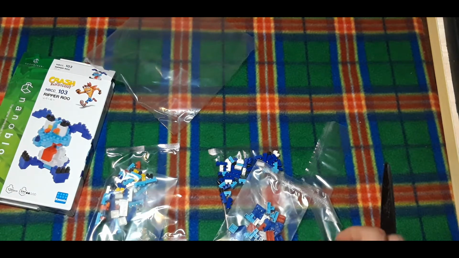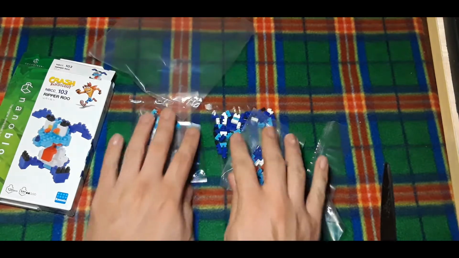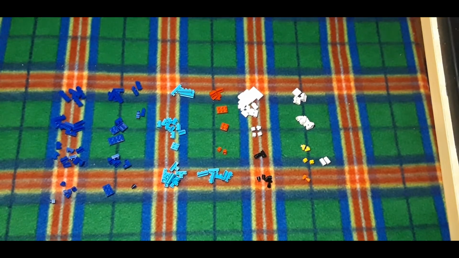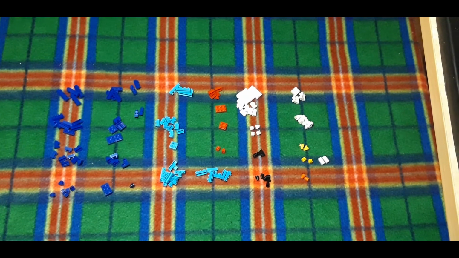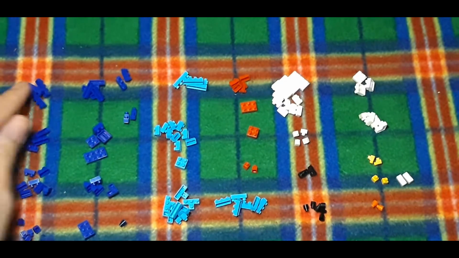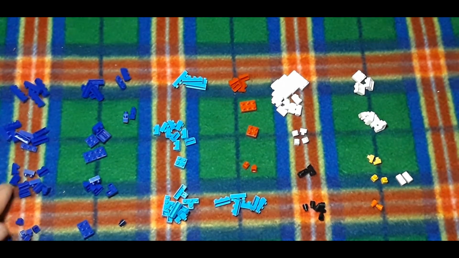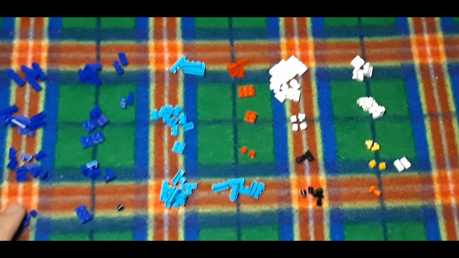So I'm just going to get started with getting all the pieces sorted. I'll see you guys in a second. Okay, so I have sorted out all the pieces for the Ripper Roo model. As you can see, we've got some dark blue, normal blue. We've got some 1x4s here, some 1x3s, 1x2s, and the little 1x1s right here.